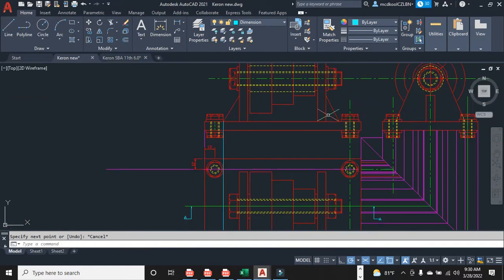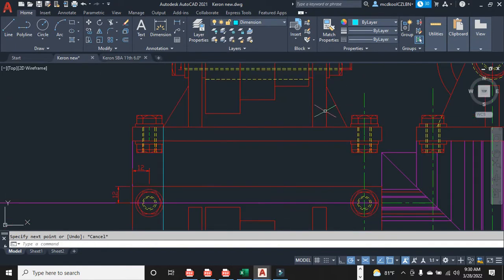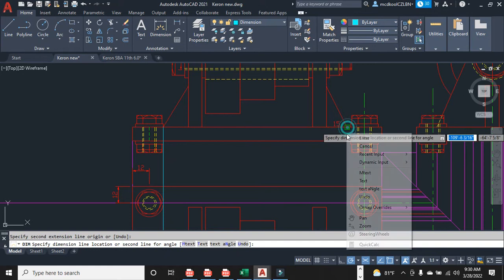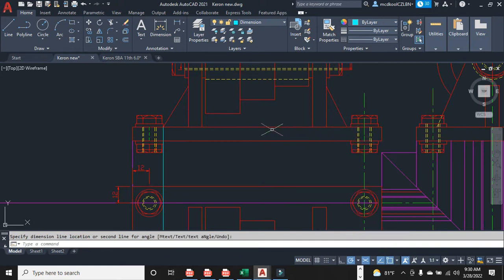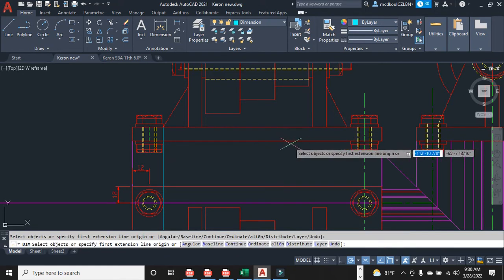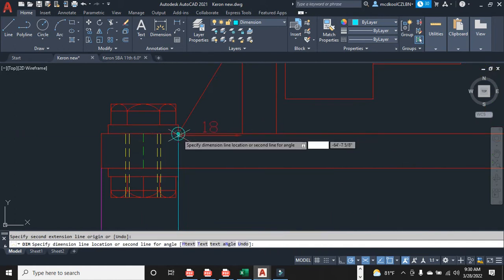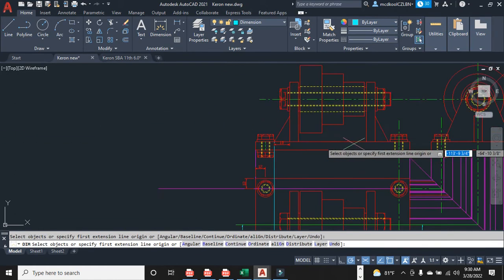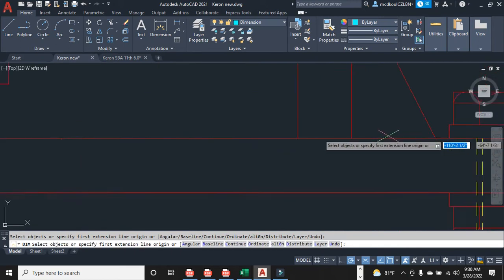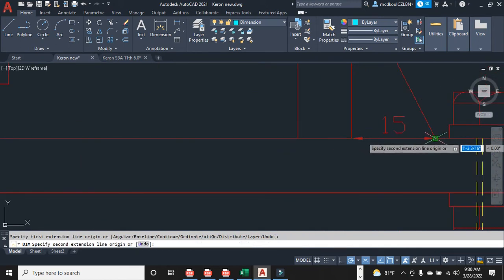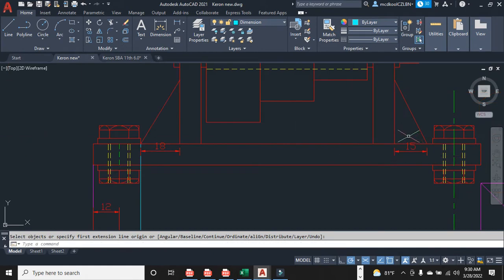Alright, something here looks off. So the web over here is 15. But the web over here is 18. What measurement is your web supposed to be? Is it 15 or 18?